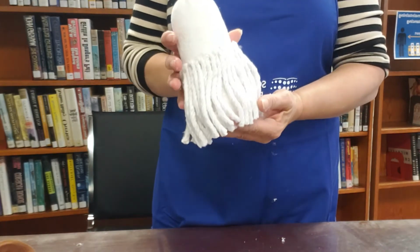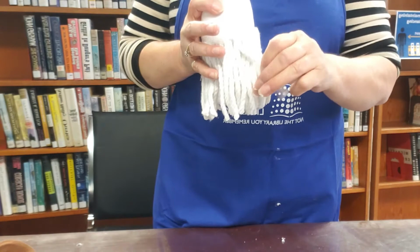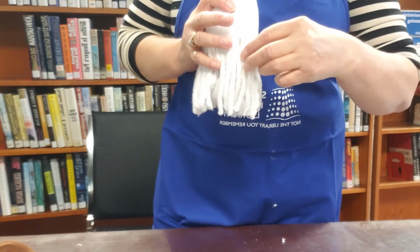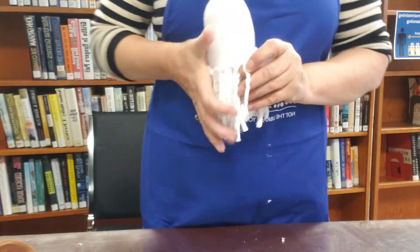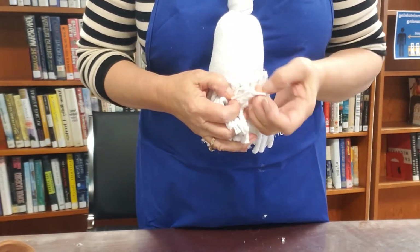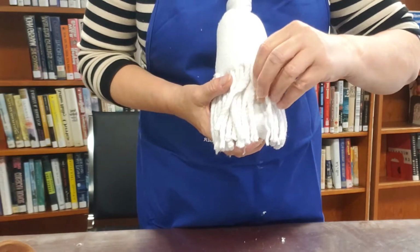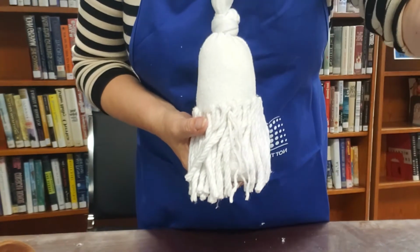And the next thing you're going to do is take each of these little strands and untwist them. And they untwist really easy. And if one comes out, you can just glue gun it back into place. But you're going to do that to each and every one of them, all the way around. I'll let you do that, and I'll be right back.